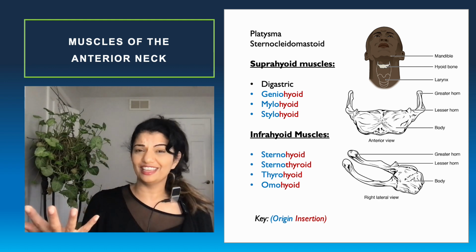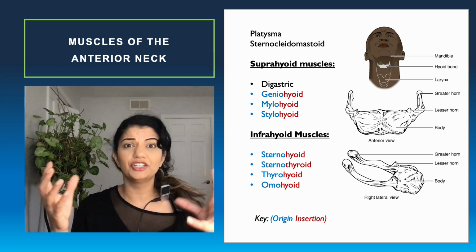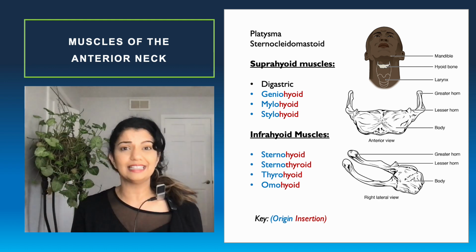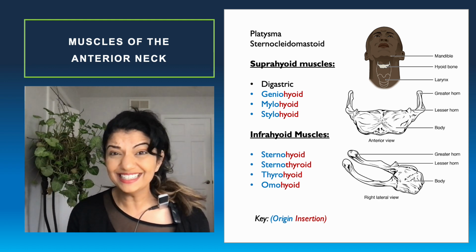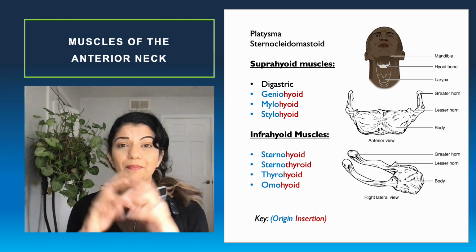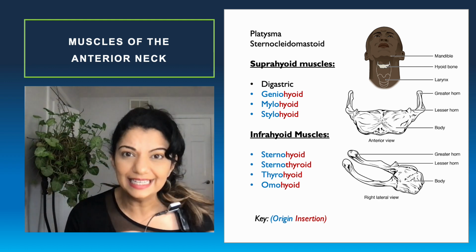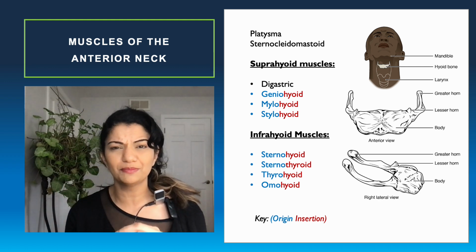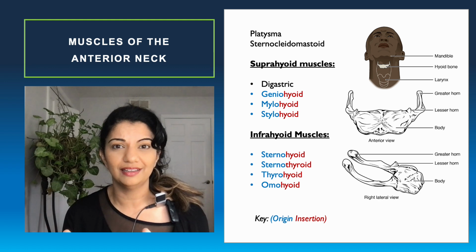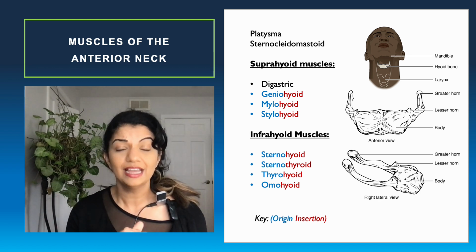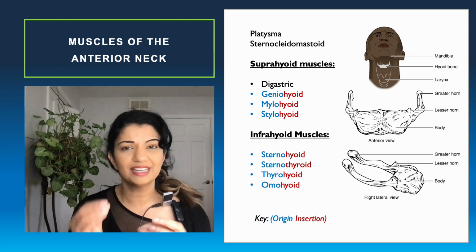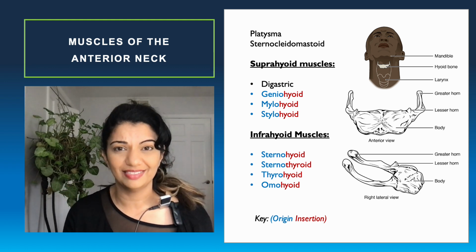And I know what you're thinking. It's such a jumbled mess when I look at any diagram of the muscles of the anterior neck. You're right, it does look like a jumbled mess. But what I'm going to do for you is clean it up so you can see exactly which muscles are where and how you can learn them, their origin, insertion, and function. That's what I'm going to do for you today. Provide you with tips, tricks, and mnemonics to really get you going in that area.